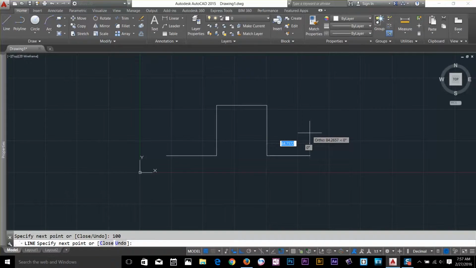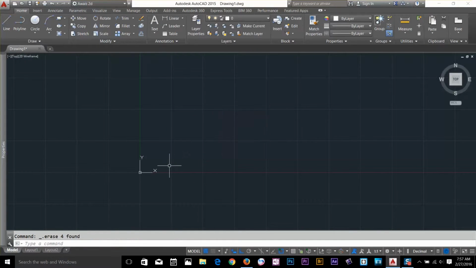So now let's have a look at the polar tracking. I'm gonna go and delete this and I start my polar. So to start a polar, it will automatically turn off ortho. So the polar tracking is basically, it restricts the cursor to specified angle. So we got a few different options here. I can restrict my cursor to 90, 180, 270, 360, or I can use different kinds of angles, 45, 90, 135. So let's try 90 to 360 first and I draw a line.